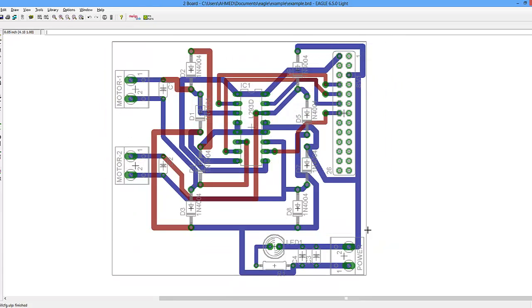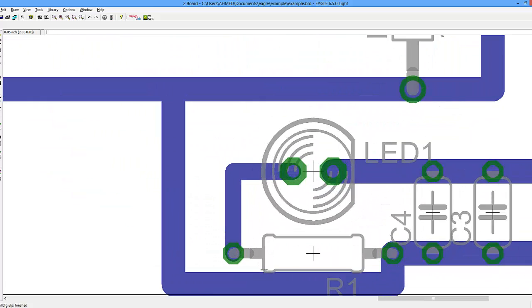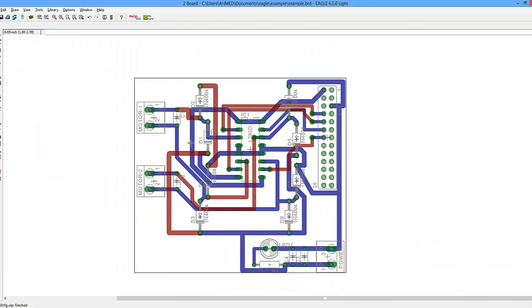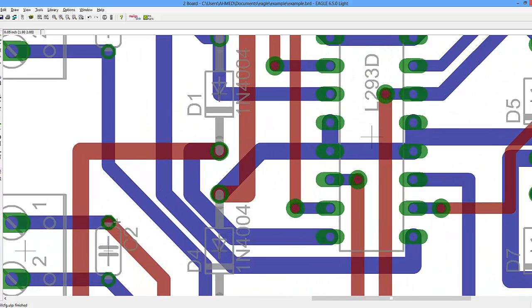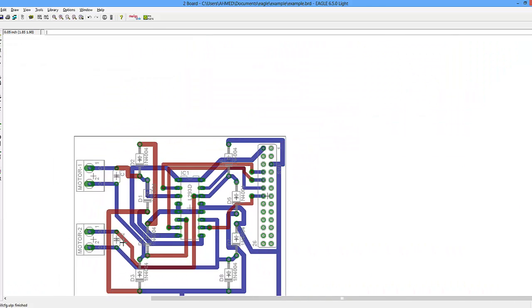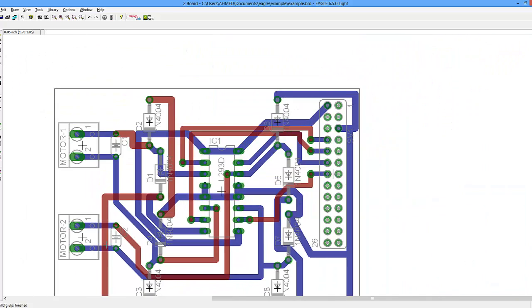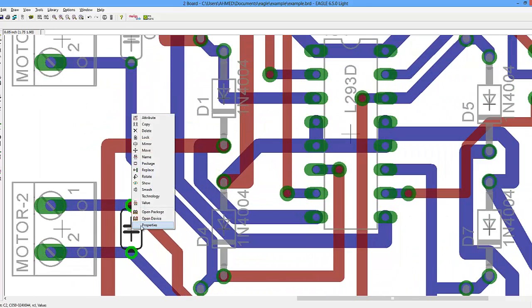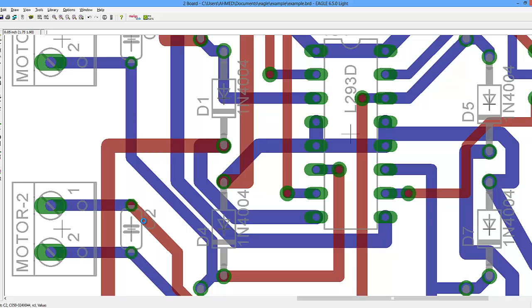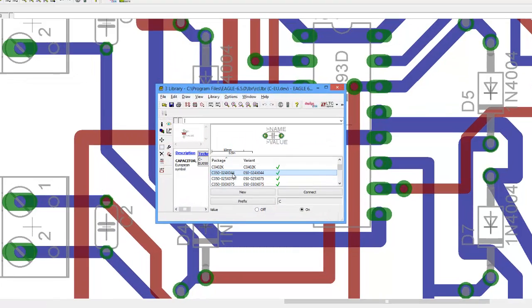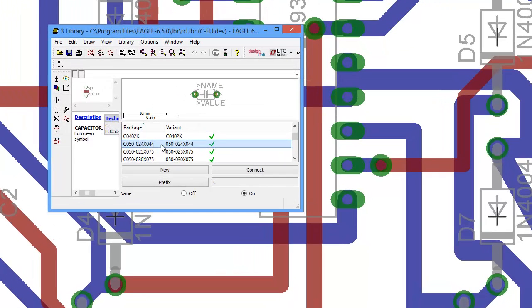So as you can see here, this board is solderable. You won't face any problems. The only problem I might have with this board is that the resistor and the capacitor via connections are way too small. I can solve that by simply right clicking on them, Properties, Open Device. This is the capacitor right here with the type, because there are millions of capacitors in this package. So right click on it and then select Edit. Actually the package is already opened.